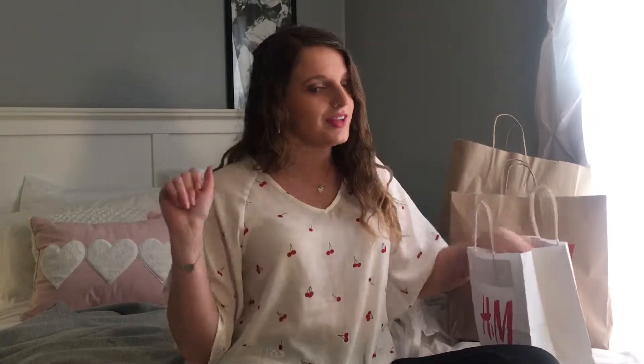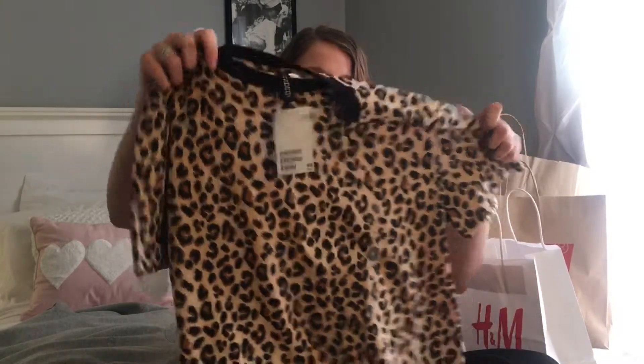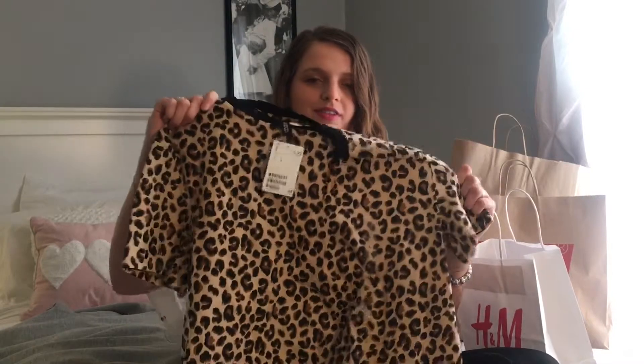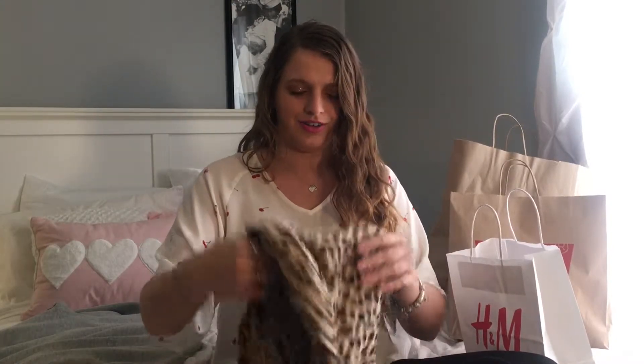Next, something a little different — we got some cheetah. Cheetah is back officially; everywhere has cheetah print stuff and that makes me so excited because cheetah is one of my favorite things. Like when I was in middle school I had the cheetah purse, cheetah backpack, cheetah shirt, cheetah print pants, cheetah print shoes — I even had cheetah print Vans. This shirt is very busy, so I'd play it down with black jeans, black Vans, maybe a jean jacket over it. Even in summer with white pants or white shorts it would look so cute. I think it was like $5.99.